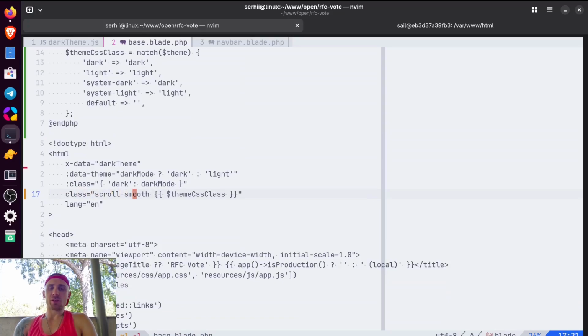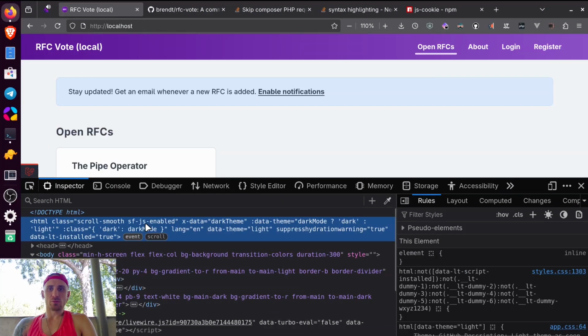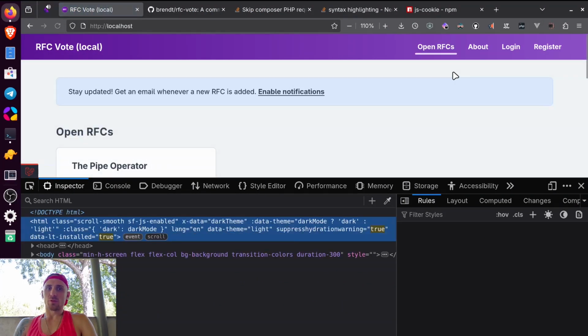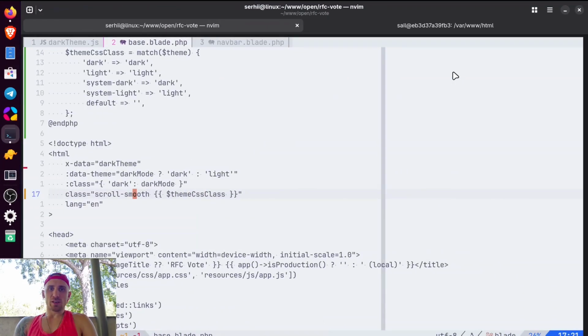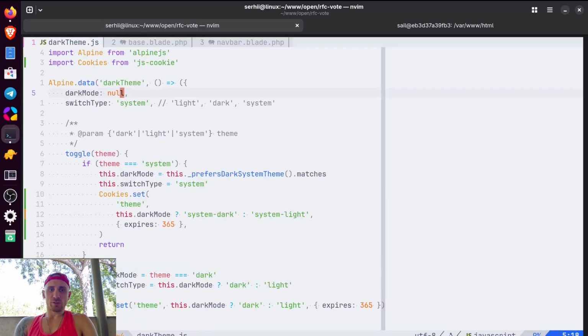So something, JavaScript removes it and changes it to white, even though my system theme is dark. So there is something that changes it, because I think I didn't change this thing.